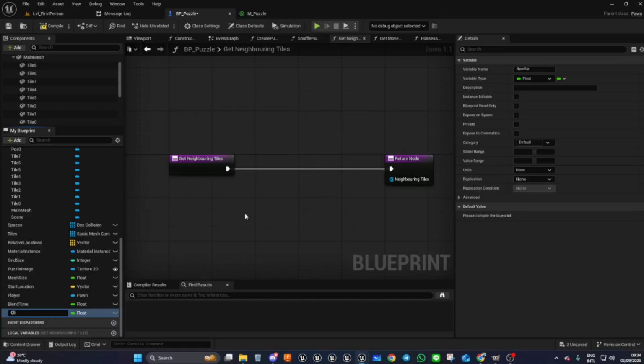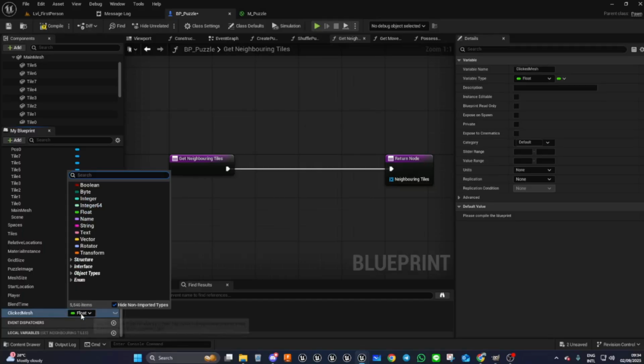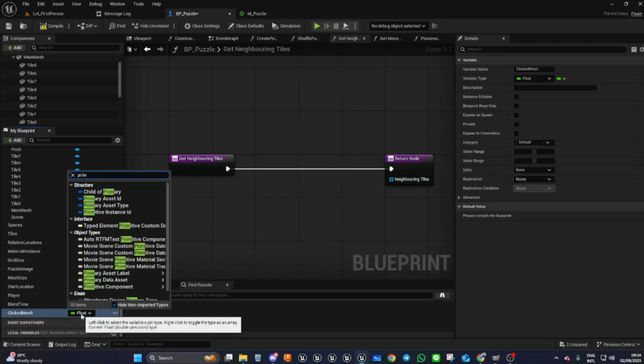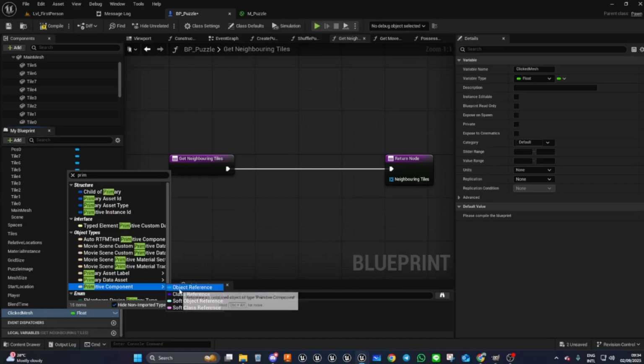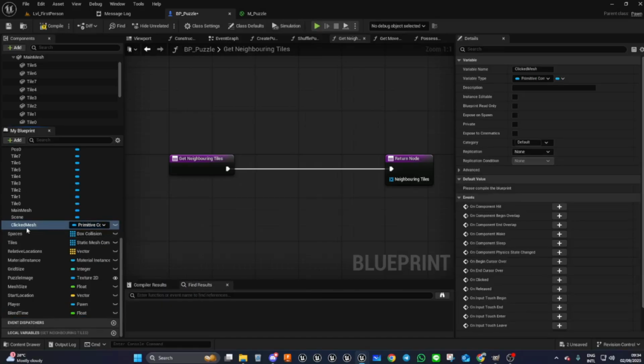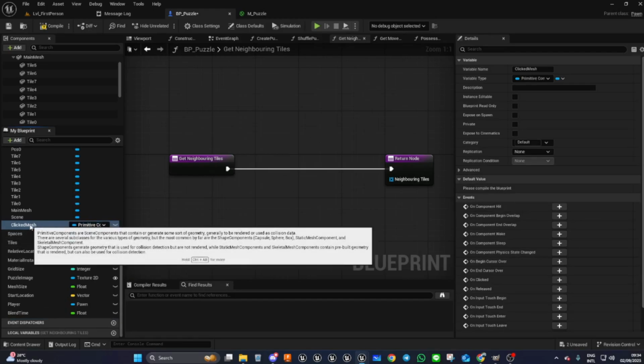Call this clicked mesh, and that is of type primitive component.